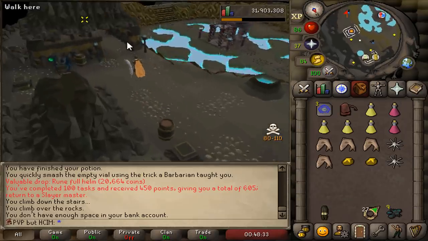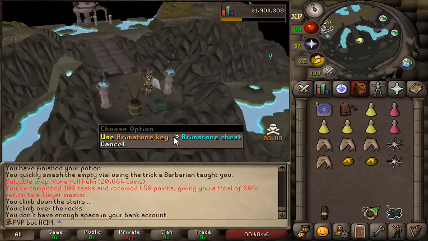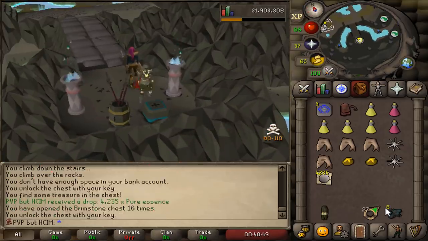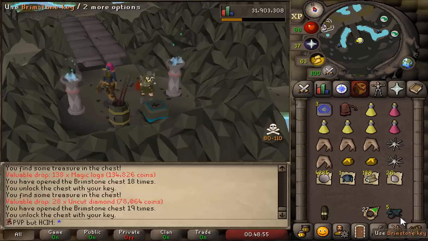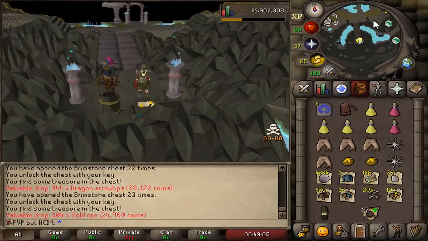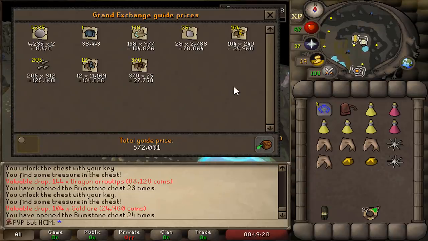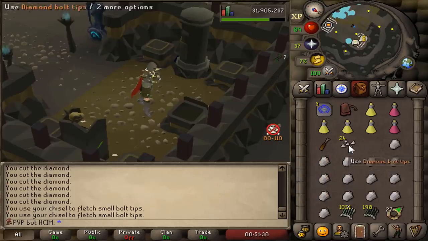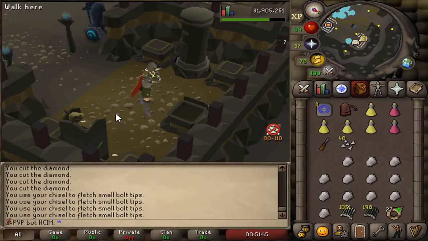I'm looking for diamonds, something we can hire out for cash, and also the mystic robe bottom. So here we go. Good luck. Diamonds, very beautiful. Dragon arrows. More dragon arrows. And gold ore. Alright. And quick price check of that. 572k. And of course with these diamonds I can make diamond bolt tips for the diamond bolts (e). Very useful for the Inferno if I can't get myself a toxic blowpipe.